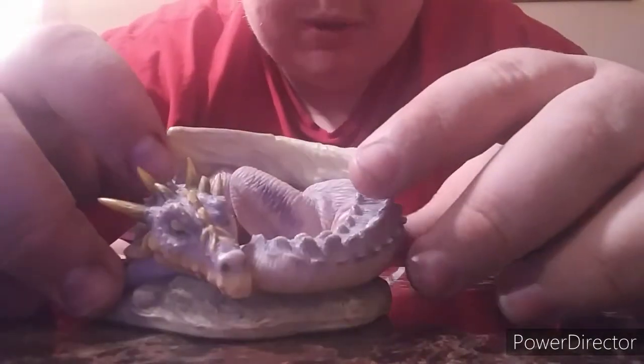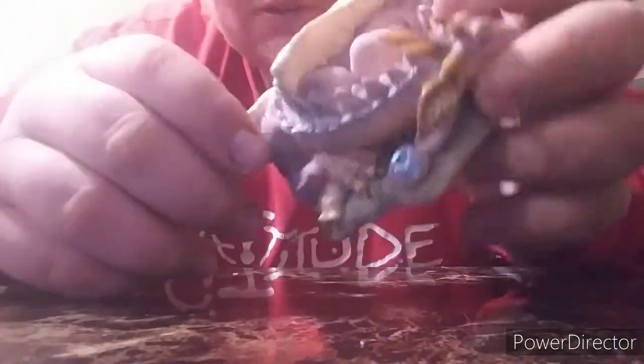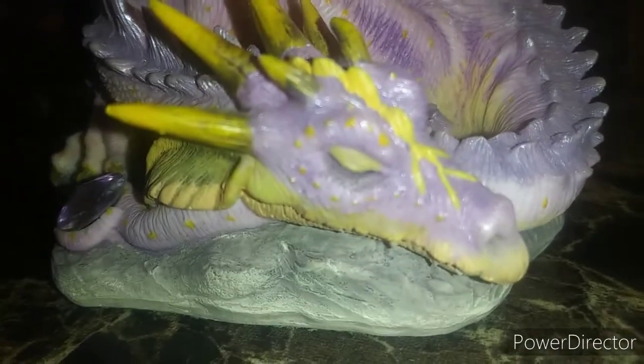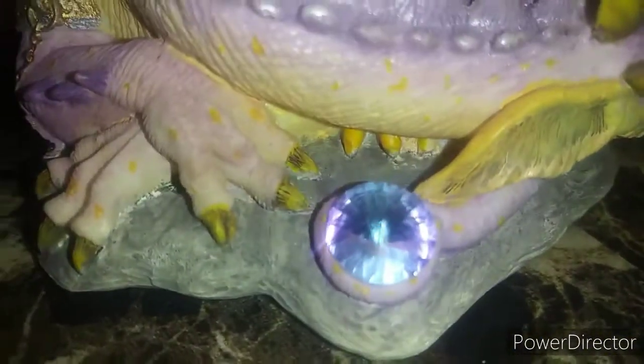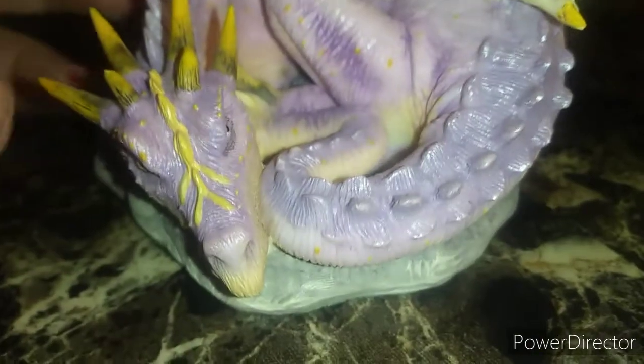Also you got the jewel — it'll flash if I get it right. Let's go ahead and turn the flash on. Look at that — the detail on these is just incredible. I know I say it for every one of them but the detail is incredible. That thing going around its arm — I have not noticed that before, that's the first time I've noticed it. And of course you got the jewel. In real life it looks like the colors match him. This is the Dragon of Slumber.